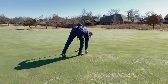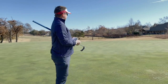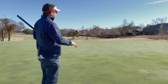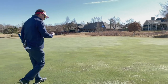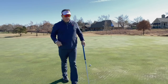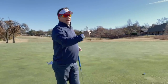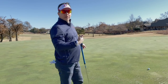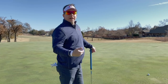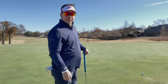Here's a hole where in the summertime I'm hitting at most a six iron, most of the time a seven or eight iron — and I just hit hybrid. One of the tough things about playing winter golf is that you're not hitting a lot of short irons. You can't control distances easily because you're hitting longer shots, so your proximity to the hole is always greater. It really comes down to short game — how good are you putting? You're not gonna make a bunch of these 50-footers, but you've got to two-putt these things and keep your score down.